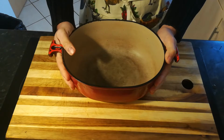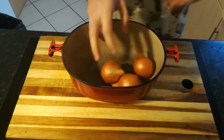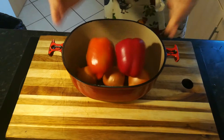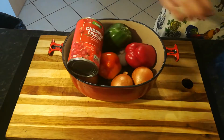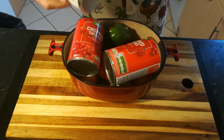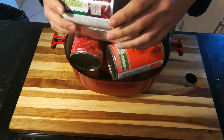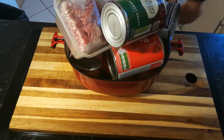Today we're going to be making beef chili, enough to feed a family. What we're going to be needing are a lot of onions, a lot of garlic, a lot of peppers, more peppers, tinned tomatoes, some black beans and red beans, and if you're feeling meaty, some beef mince. Now we're going to be adding some other seasonings as we go along, but now that we have everything we need, let's get cooking.